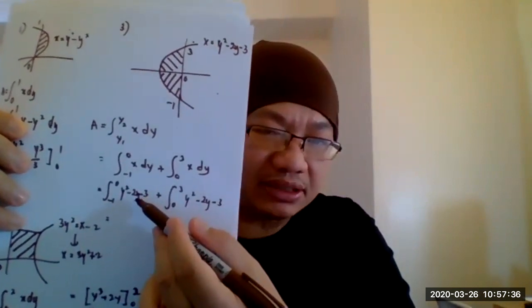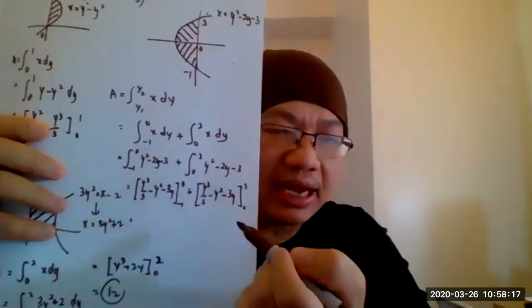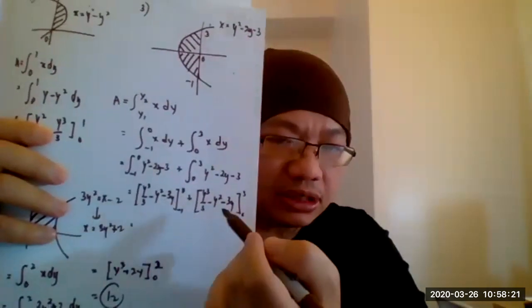Now let's check. Is this one a negative answer or not? Minus 3y. Okay, now you're supposed to get this one. Same equation on both sides, but the difference is negative 1 to 0, and this one 0 to 3. So tell me the answer for both sides. This one, how much? This one, how much? Before the modulus, if there is a negative answer. Okay, I'm waiting for you to respond on the chat with the answer, left side and right side.